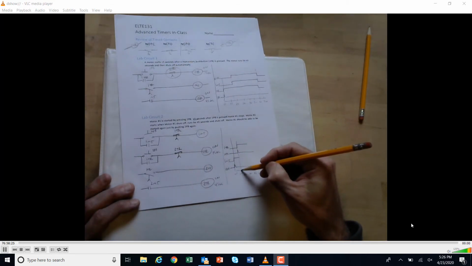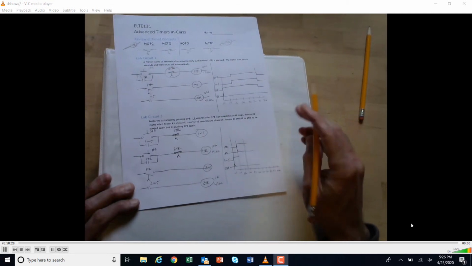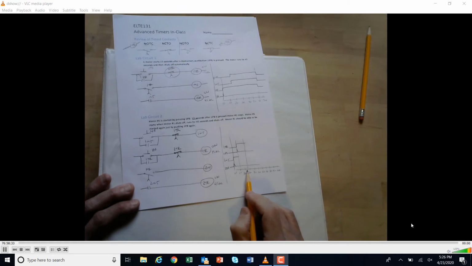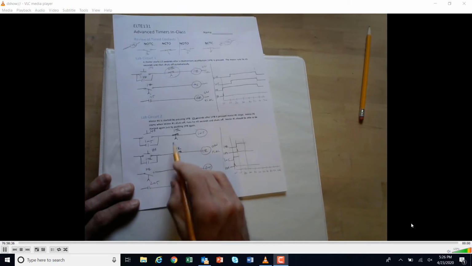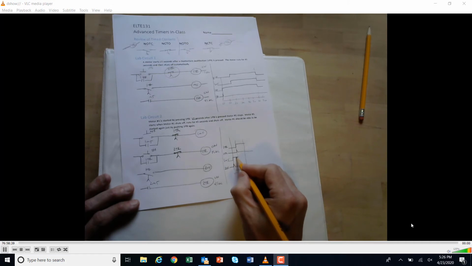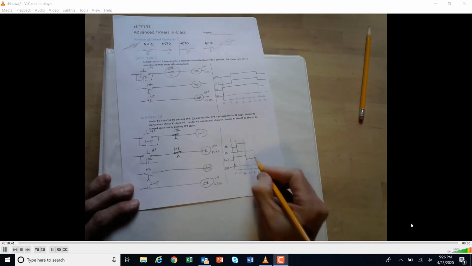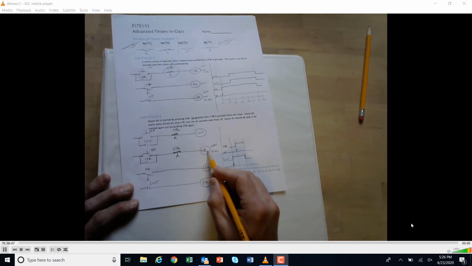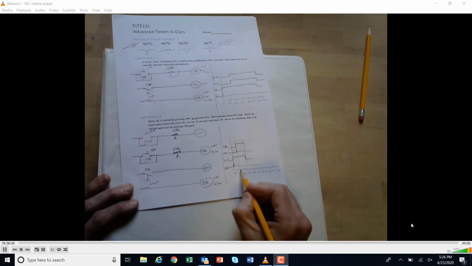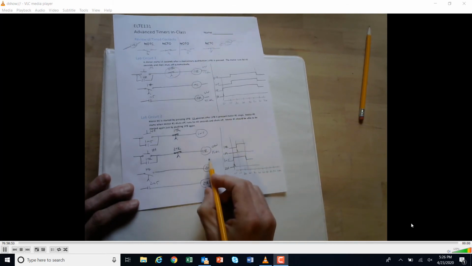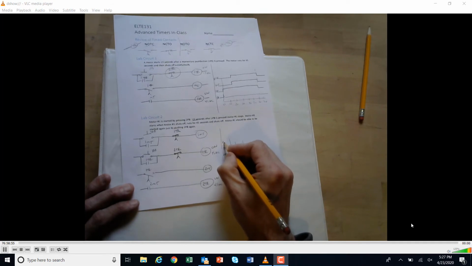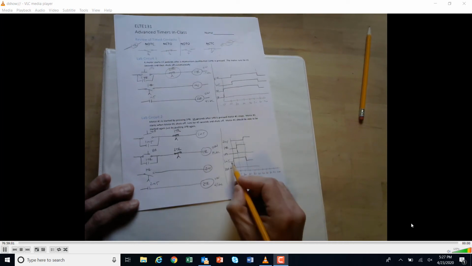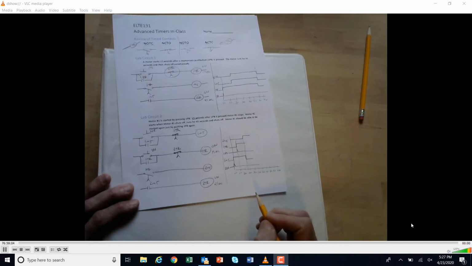So here's 10, 25. So there's 25 right there. I went a little too far. So what happens at 25? Well, at 25 seconds, this opens. So at 25 seconds, this goes off because the time relay is on. And then at that 25 seconds, remember it's 10 plus 15 because this was 15, this shuts. So I got 2 motor starter comes on. So at this time, this motor went off and this motor went on.